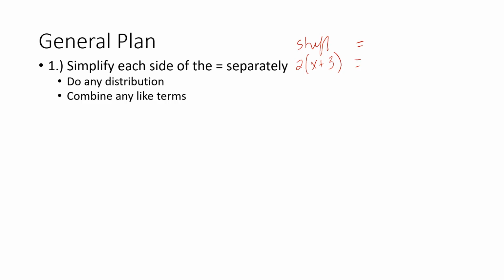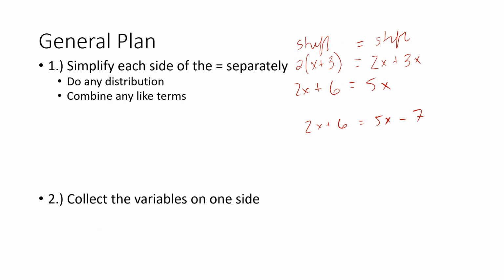And then combine any like terms. And remember what combining like terms are. So you got some other stuff. You got a 2x plus a 3x over here. And you're going to go ahead and do the distribution. And you're going to combine your like terms. And you keep each side of the equal sign separate. Don't mess around with doing stuff to both sides of the equal sign. Just get everything simplified. And you should get it into something that looks like this. You might have different numbers, but if you simplify both sides, it'll be something that looks like that.